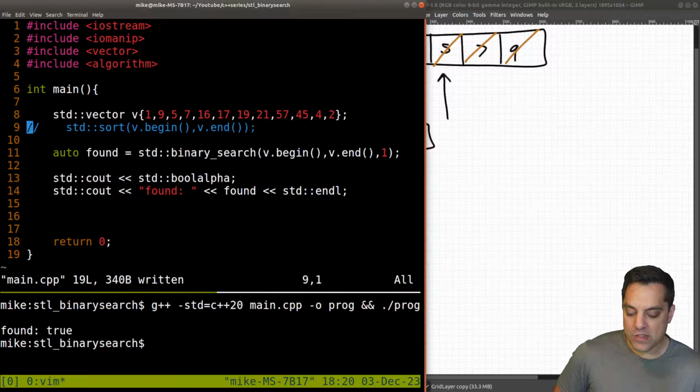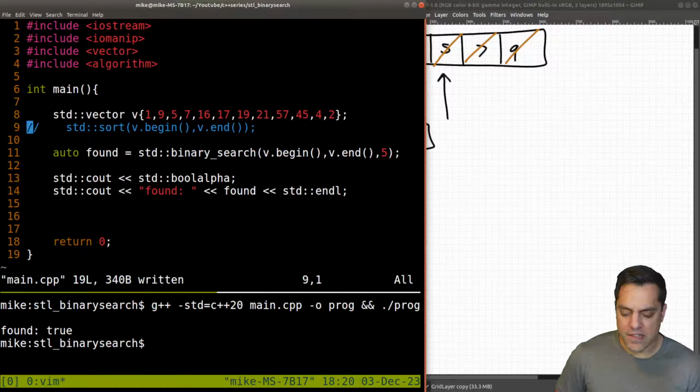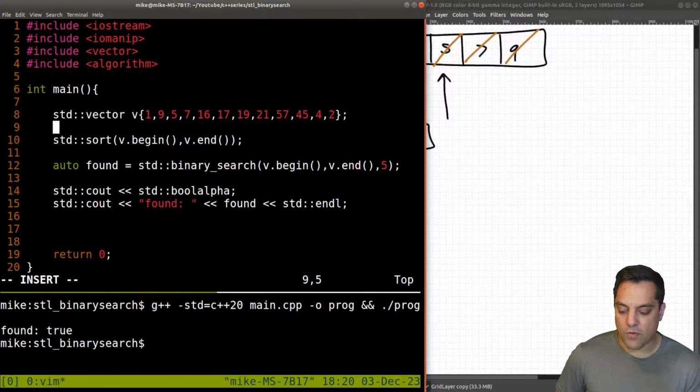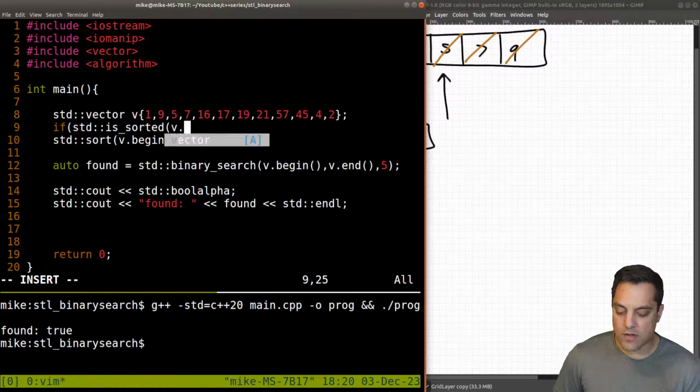So this is where, again, it might be worth going through the effort of, let's put a few of those numbers back in here, using some of the different functions that we've learned before, like if, and let's just go ahead and do is_sorted from v.begin() for the vector to the end.